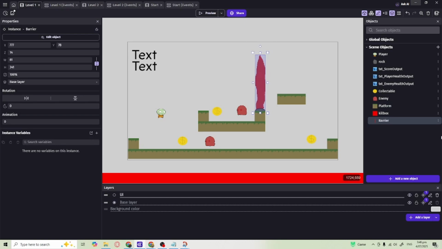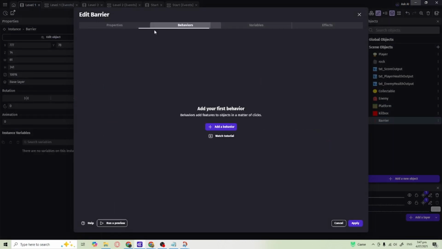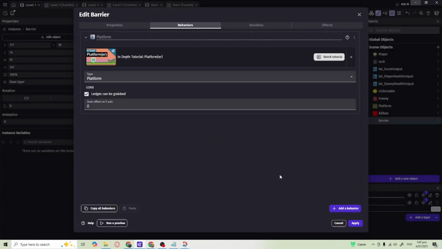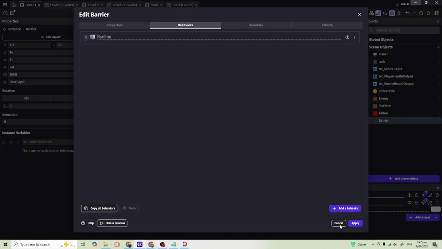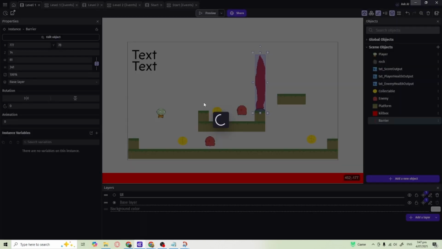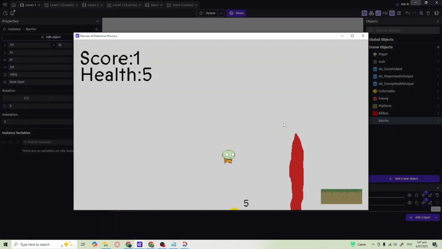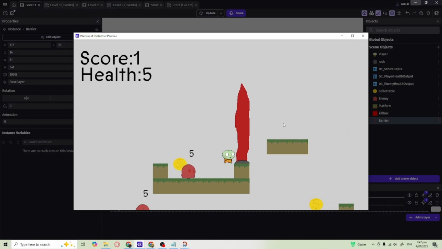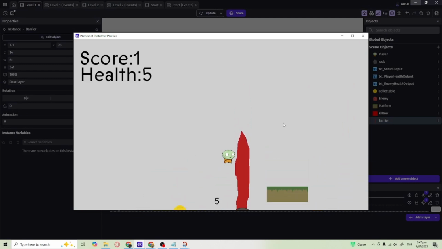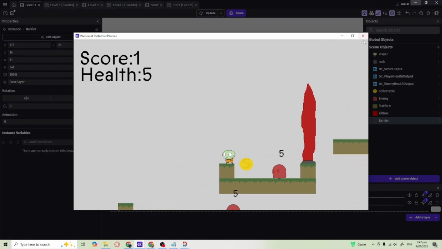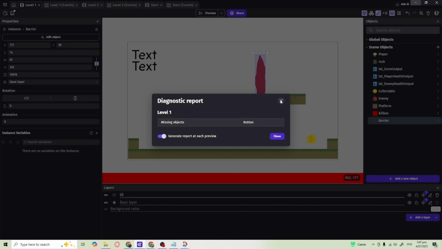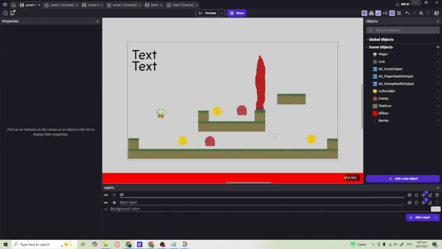Now, this is not solid yet, so to make it solid, I need to turn it into a platform. So now looking at this in my game, I can go up here, I can jump into it, but I can't get over this. It's a little bit too high for me to jump. Now I'm going to go ahead and create a button that if I step on it, this will turn from on to off.